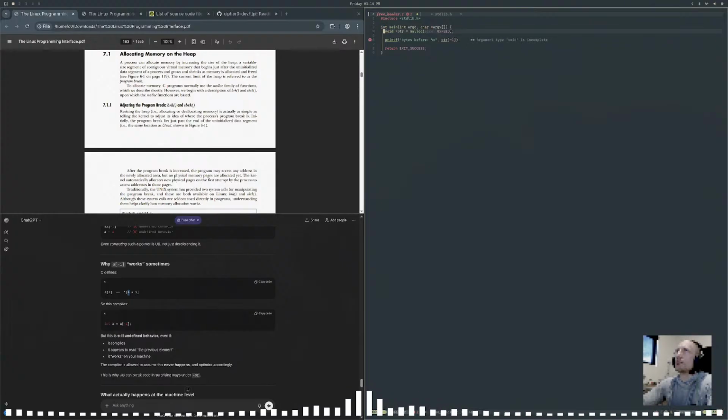So I have a void star. I'm going to turn it into a char star. And then what I actually want is a long star. And then this will be negative. Or should we do negative here? And then dereference that. Like that.